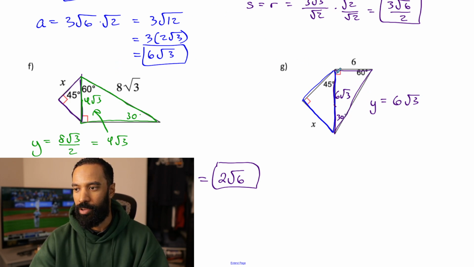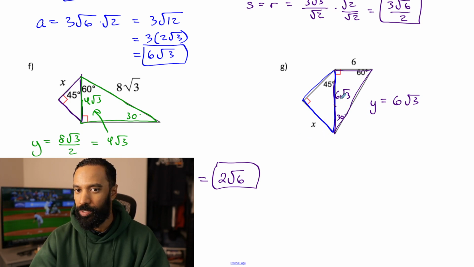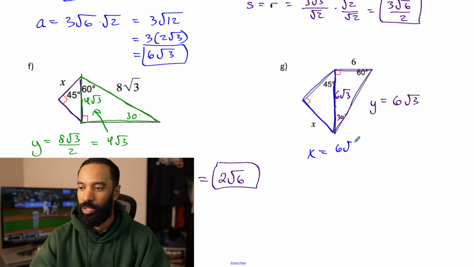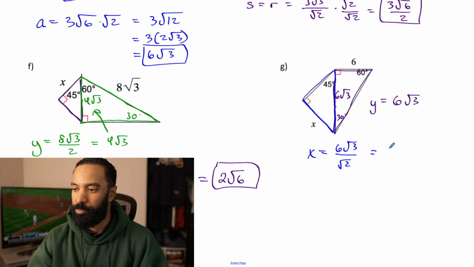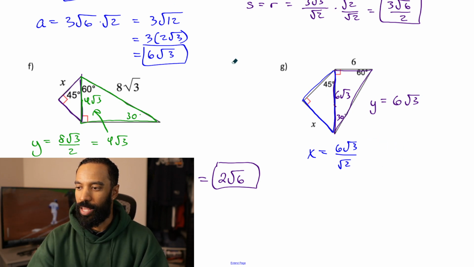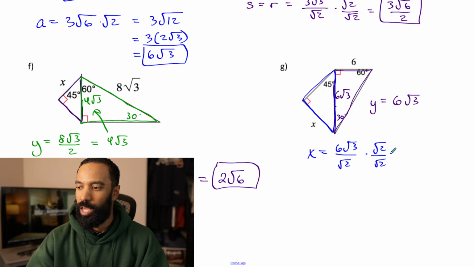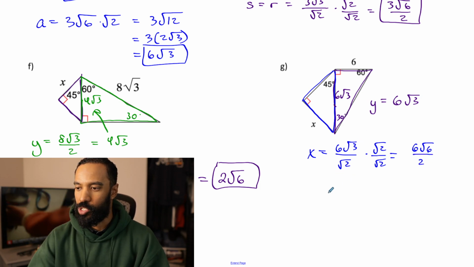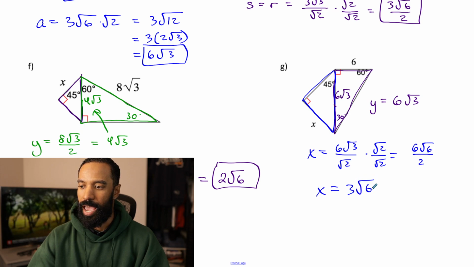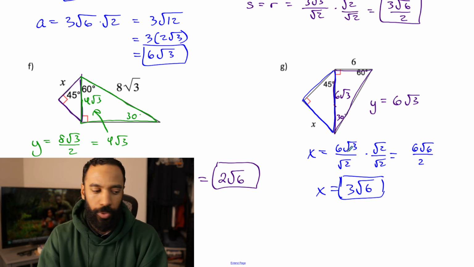This also is the hypotenuse of this guy here, and looks like we're going to have a very similar concept. We got to divide this by root 2, 6 root 3 over root 2, to get the legs of the 45, 45, 90 triangle, either or. So, not equals. Let's rationalize that once again. This will look very, very similar to the ones we just had. So root 2 over root 2, and we're going to get 6 root 6 over 2. 6 over 2 is 3, and we get 3 root 6. And that's the final answer for x. So those interconnect. They have their purposes. Hopefully we led those through just fine.